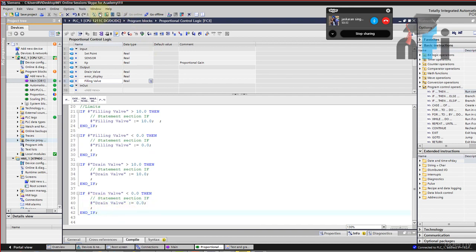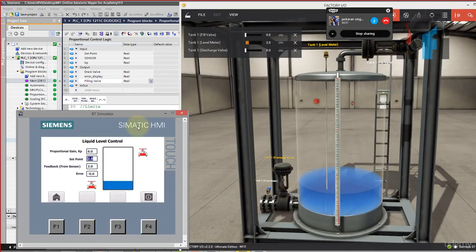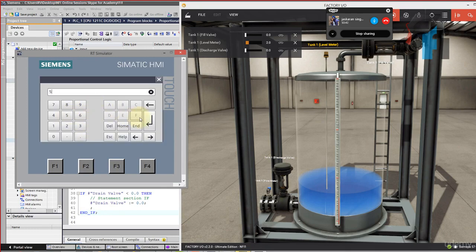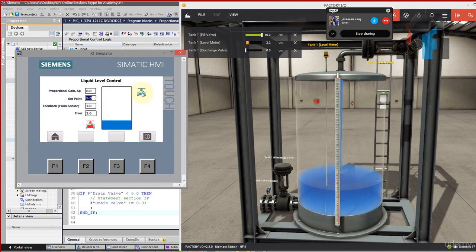Alright, let's download this logic and let's see the results. Okay, now you can see it's red. Both are red. Go back to 5. And this is on, 100% on. This is off. Now when the value of this goes less than 8, this is going to be orange. And if this goes to 0, this will be red. Okay, so this was the filling valve. The valve is going to stop, so this is red. Alright, this is how you animate it and define the limits.